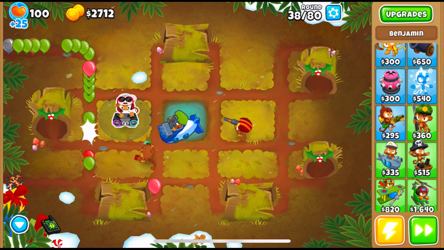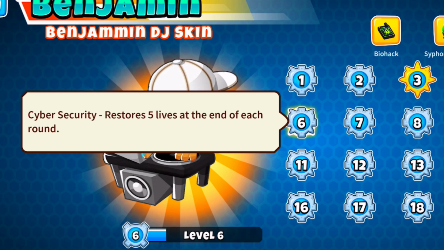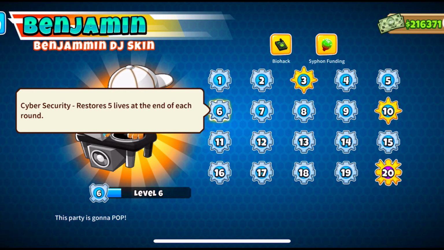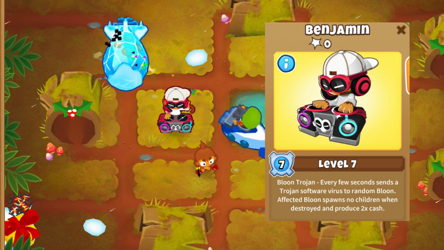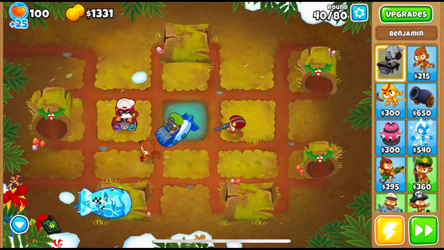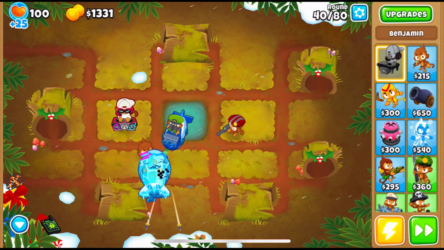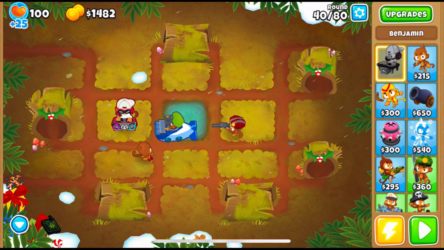And if you happen to leak some lives, then don't fear, because his level 6 ability, the Cybersecurity, is going to restore 5 lives at the end of each round. His level 7 ability, the Bloon Trojan, makes affected Bloons not spawn any children, and this is amazing versus round 40 where we might not have enough DPS to take care of the Moab, so just pop the initial layer and no ceramics will be spawned.